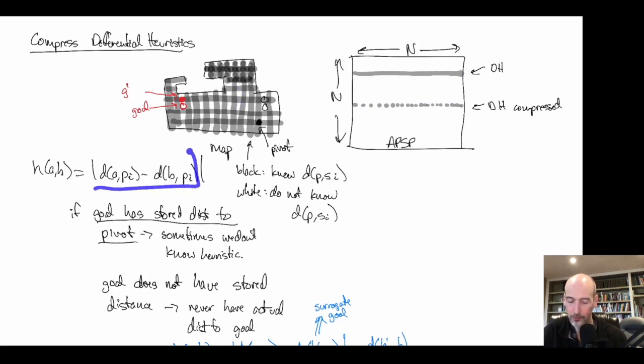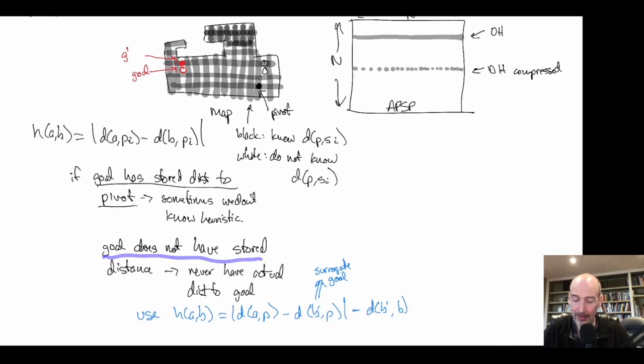So when I go to do this computation, I may not know the heuristic for A, or I may not know the distance for B. And what we said is, look, if we assume that B is the goal, if I don't know this for A, it's not really a problem, because sometimes we don't know it, sometimes we do, but at least we'll be able to get the heuristic most of the time. And as long as we use bidirectional pathmax, we can basically recover the heuristic in these places where it was lost. The problem is that if the goal is not stored, then I'll never be able to do this lookup. And so that's more problematic.